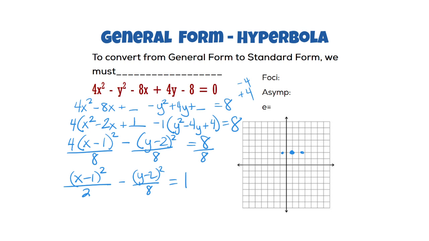Okay, the next one, I have to go up and down the square root of 8. The square root of 8 would be really, really close to the square root of 9, so it's going to be pretty close to 3, but not quite, like a 2.8. So I'm going to go up and down 2.8, something like this. Now I'm going to draw the box that is created from that. I'm going to draw in the diagonals.